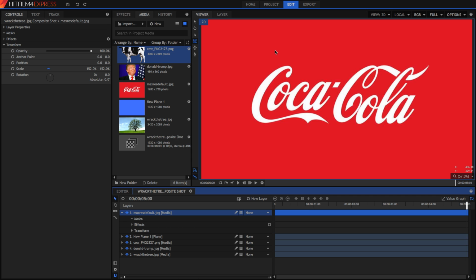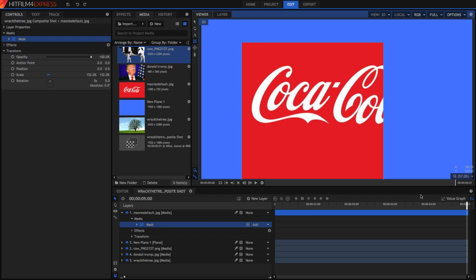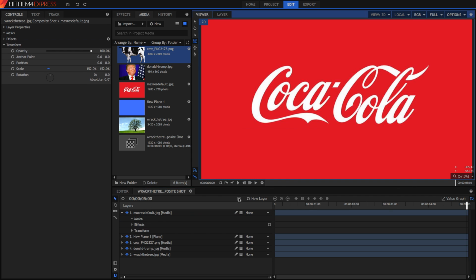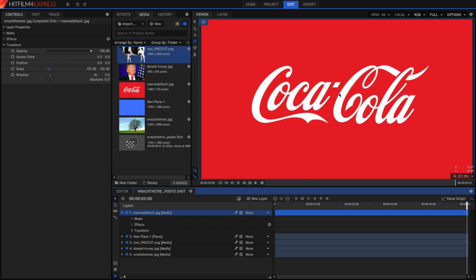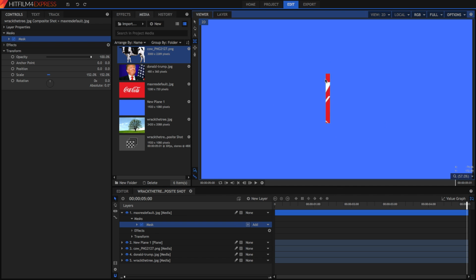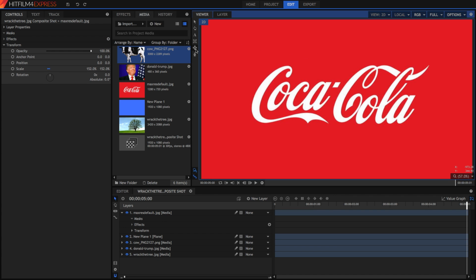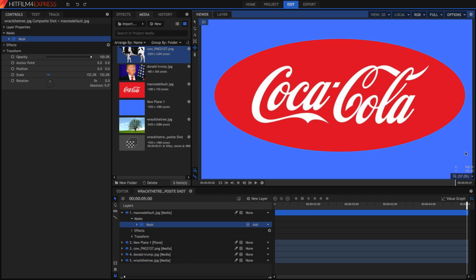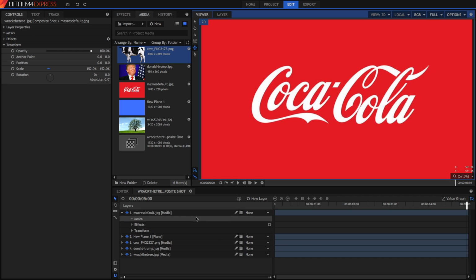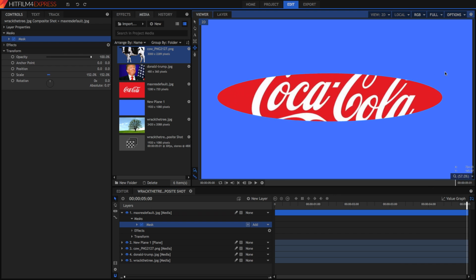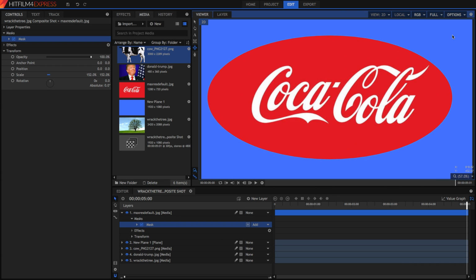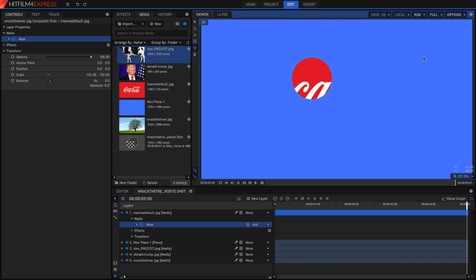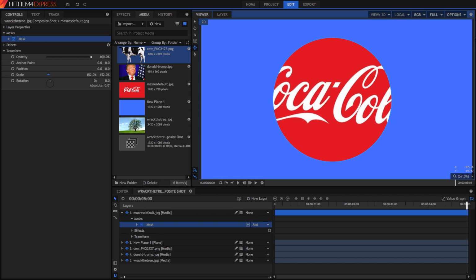In the rectangular mask tool, you can also hold shift to create a square-shaped mask, or you can hold down option to create a rectangle from that center, or option and shift to create a square from the center. Now in the elliptical mask tool, there's a very similar thing going on. You can create an ellipse just by dragging like so, or you can hold option to create an ellipse from the center of where you want your ellipse to be, or hold shift to create a circular mask.